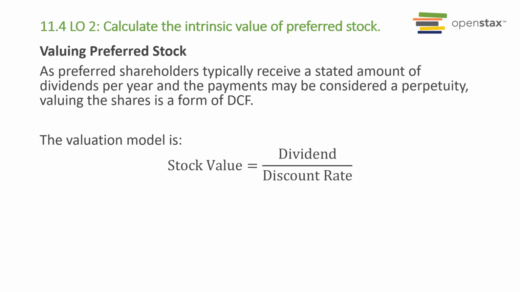Finally, and often most importantly, preferred shares normally give greater voting rights than common shares, usually a multiple of the number of shares. Company founders who are still active with the company frequently issue preferred shares with super voting rights to themselves. This enables these shareholders to control the company even though they have minority ownership. The valuation of preferred stock is comparable to a perpetuity. The stock value is equal to the dividend divided by the discount rate. The discount rate is normally a company's WACC, or weighted average cost of capital.